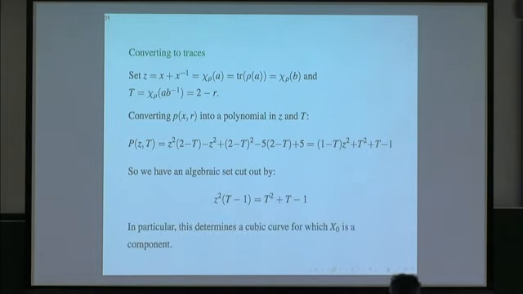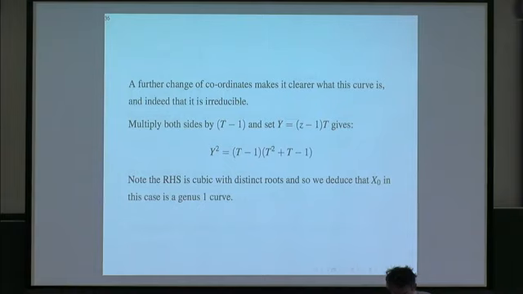Now, in particular, this is cubic, but there's a little bit more work to do to prove that this is really the whole of the canonical component. But if you do this little change of coordinates here, very quickly you see that you get to this part here, that this is y squared equals a cubic, and the cubic has got distinct roots. So in fact, this is irreducible as an algebraic set, and so we've just proven that the canonical component for the figure 8 knot is a genus 1 curve. In fact, it turns out that that's an elliptic curve. There's a rational point here.